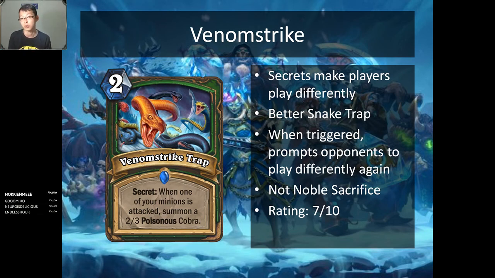So they're like, oh crap! Instead of going face, I probably still need to kill your Cobra first, and that's not happy times if I only have like a bigger minion, right? Because normally to play against Freezing Trap, you kind of want to use a smaller minion to try and trigger it so that you don't really have a lot of a setback, right? But when you do that and it triggers Venom Strike Trap instead, then your bigger minions are the only ones left to deal with the Cobra.